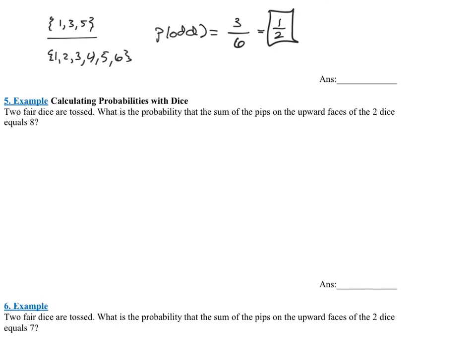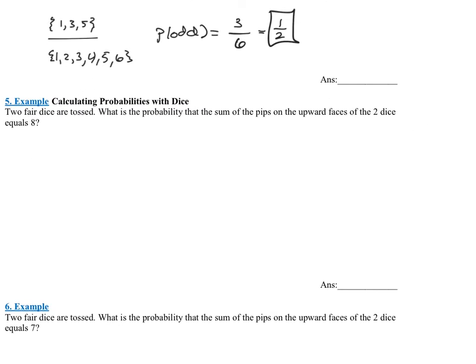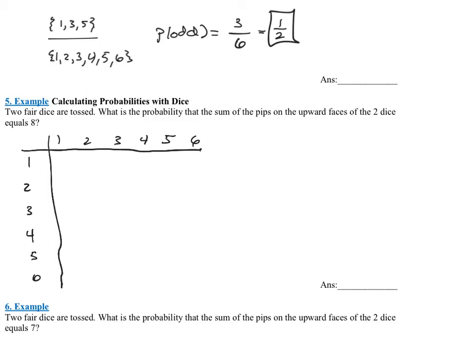Let's look at example 5. It says 2 fair dice are tossed. What is the probability that the sum of the pips on the faces of the 2 dice equals 8? Let's remind ourselves what the total possibles look like. You've seen this chart many times already. We saw it in the previous section for sure. So what I would do is I would put this once on my note card or my cheat sheet, and then I'd just copy this down onto that cheat sheet so it makes it a lot easier and you don't have to redo it every single time.